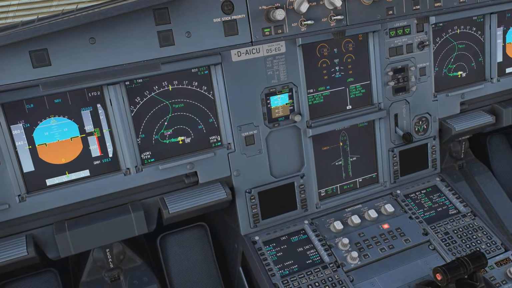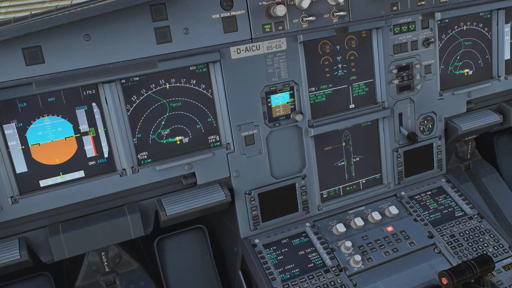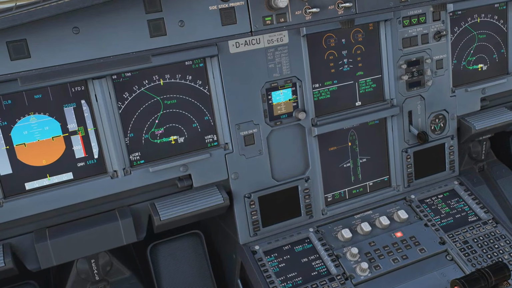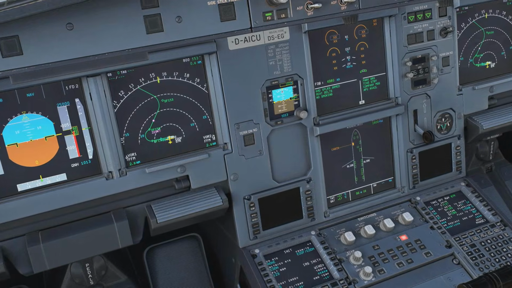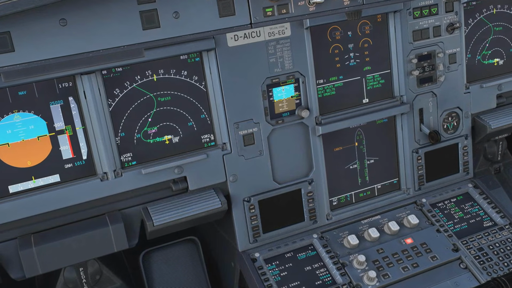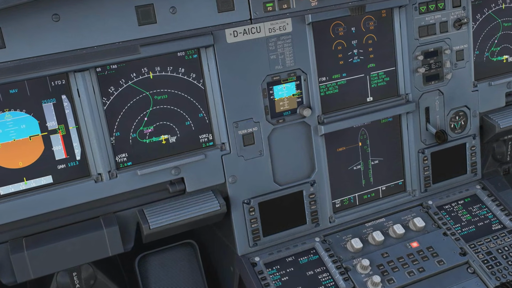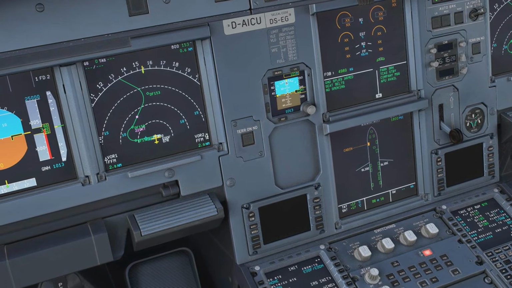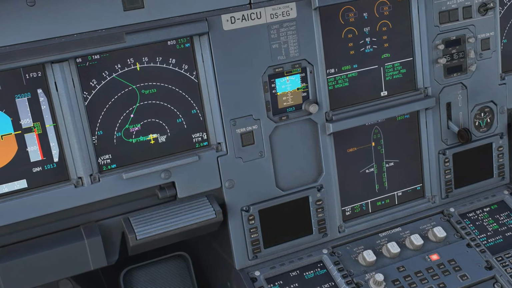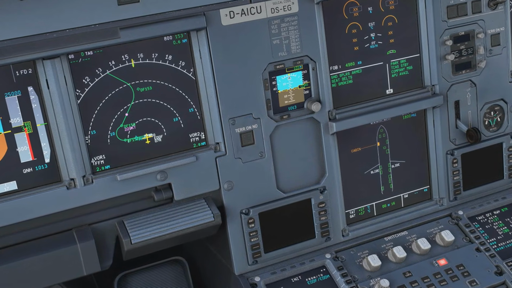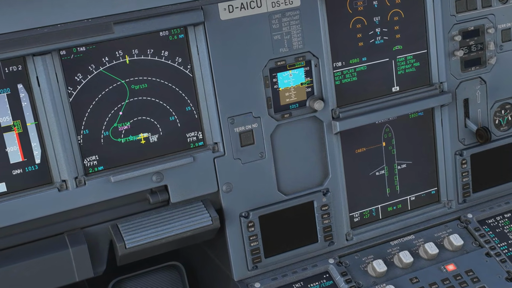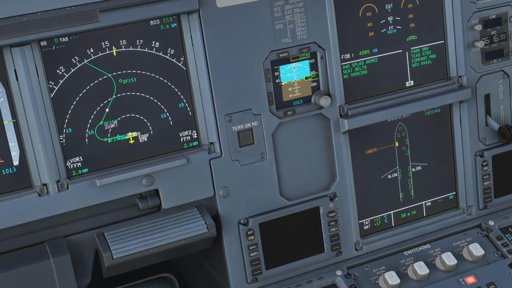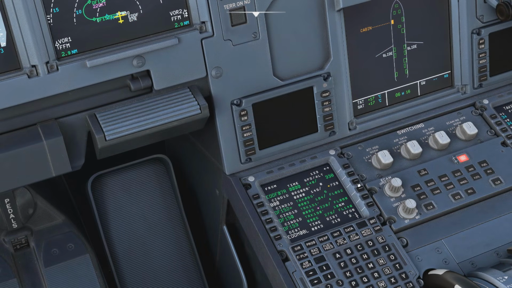So you are parked at the gate and you would like to know what time you're actually gonna arrive at your destination. In the real world, this could play out as a delay. Maybe ATC gives you a new departure time, you make an announcement to the passengers that there's gonna be a delay, and of course the cabin crew will come in and inform you that we have passengers with connecting flights and they would like to know when we will be arriving at our destination. So when do we arrive at our destination?